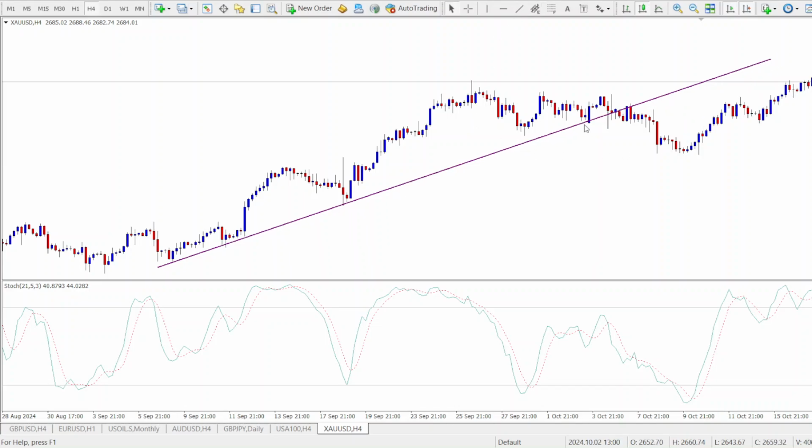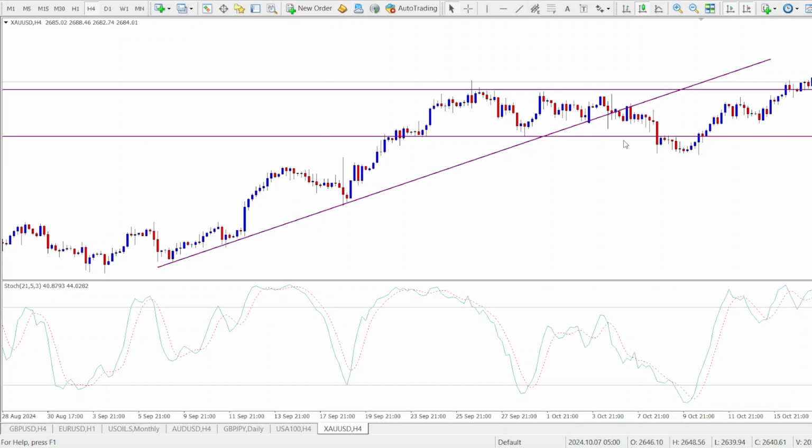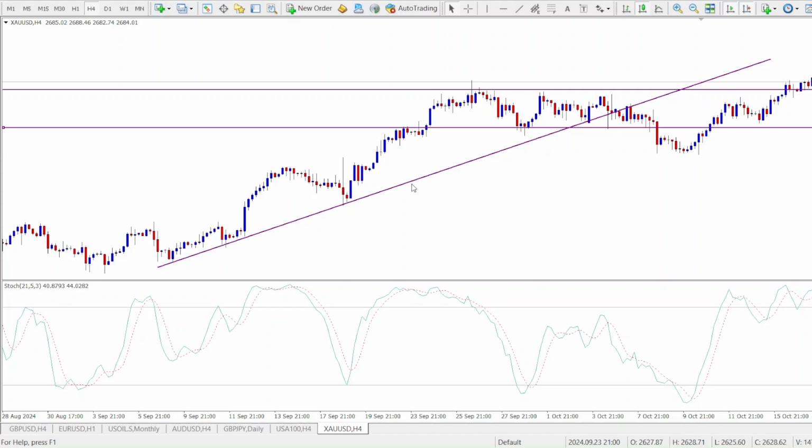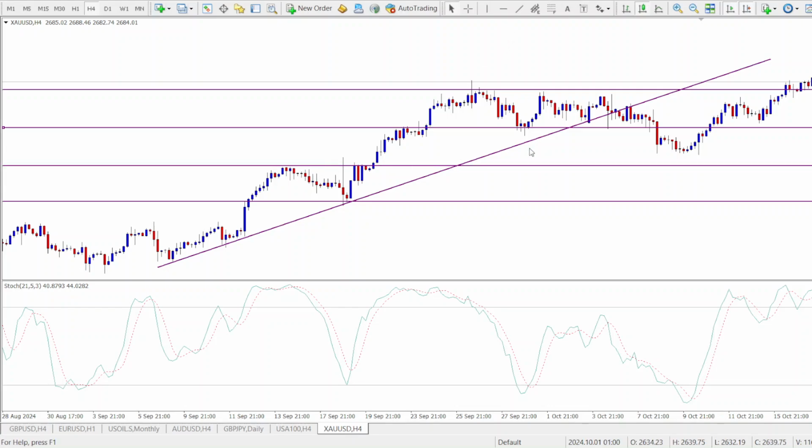Make sure that you use your trend lines, make sure that you make use of your horizontal support and resistance levels. These levels are very important, right? These are levels that can give you potential entry and exit points. It reveals to you reversal points ahead of time. Okay, you can also combine this indicator with other indicators like the moving averages or the RSI or any other indicator of your choice, just for additional confirmation.